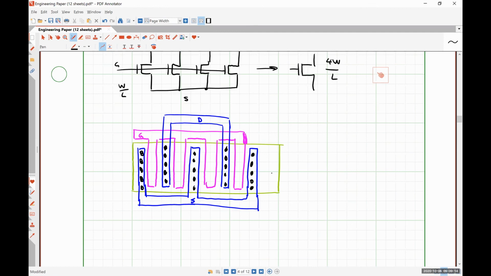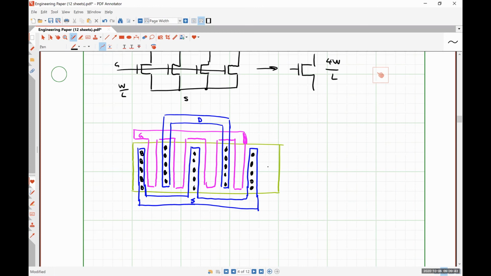So we can split this guy. Over here on the left-hand side, we have source, gate, drain. So that's one transistor. Then for the next, we have drain, gate, source. So that's two transistors. Source, gate, drain is our third transistor. Drain, gate, source is our fourth transistor. So we've actually been able to probably minimize the footprint of this guy by having this interdigitated structure.